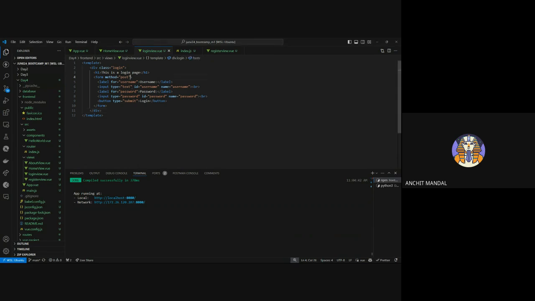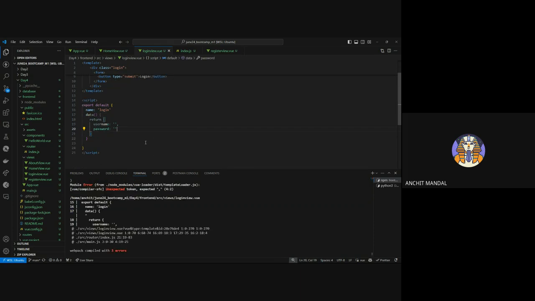For that, we want to declare or have methods, right? Again, we have to use the script tag, and inside the script tag we need to have data. That is also what we have to cover. For now, if you see, I can write any username, any password, anything, but that is not being handled. That is only inside these input tags, right? We need to get that in our script tag. How to do that? Like data.